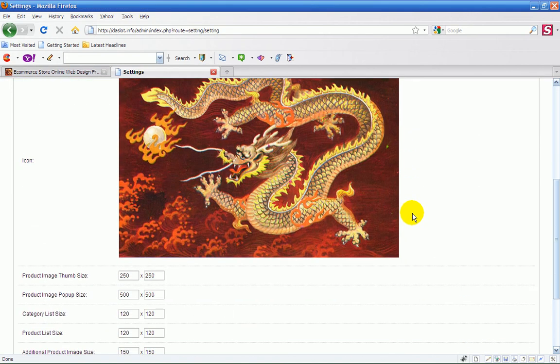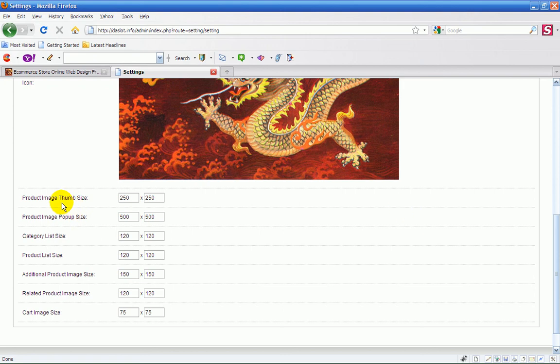Now below that are dimensions, product image thumb size, and I wouldn't change any of these. Keep these at the default, but if you want the products to come up bigger, it's fairly straightforward: cart size, categories size, products 500 by 500.